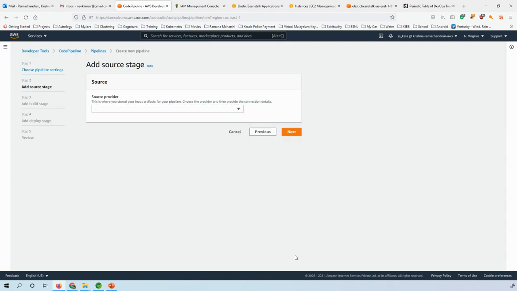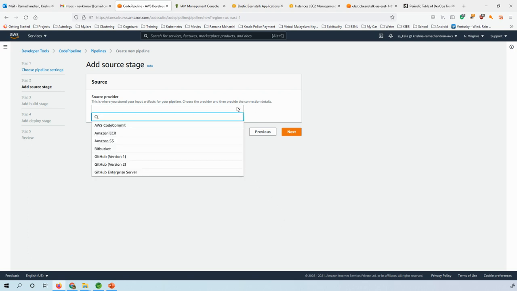Yeah. So next is where exactly your artifact or your code is. Definitely, we know where exactly we had committed. If you have put your source code into S3 or into Bitbucket or GitHub, you can use those. If you specify GitHub, you need to give access. I have done it, but let us keep our discussion simple.